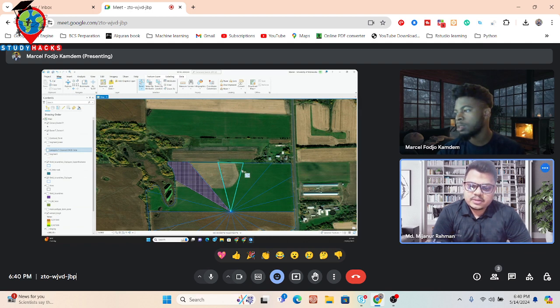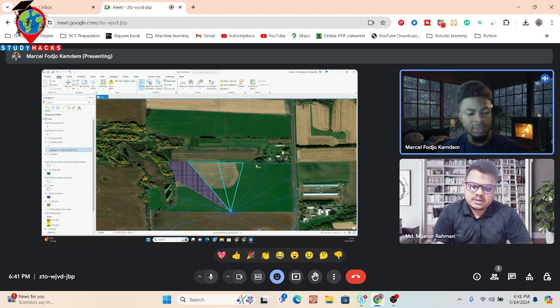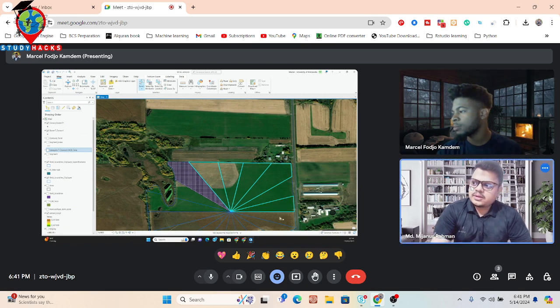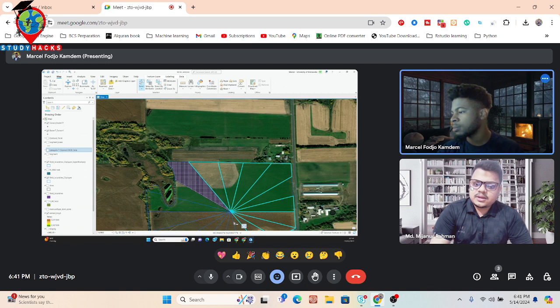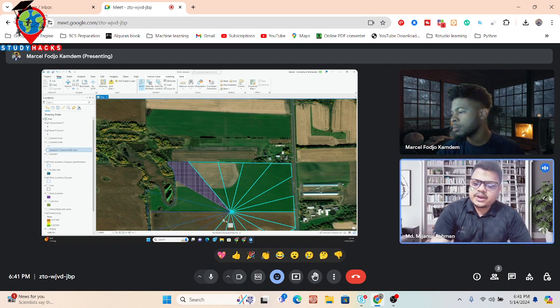Simply press the Shift key on your keyboard and then select, one by one, all of those. Then create a new boundary shape file from that, and at the same time we can work with all the polygons.